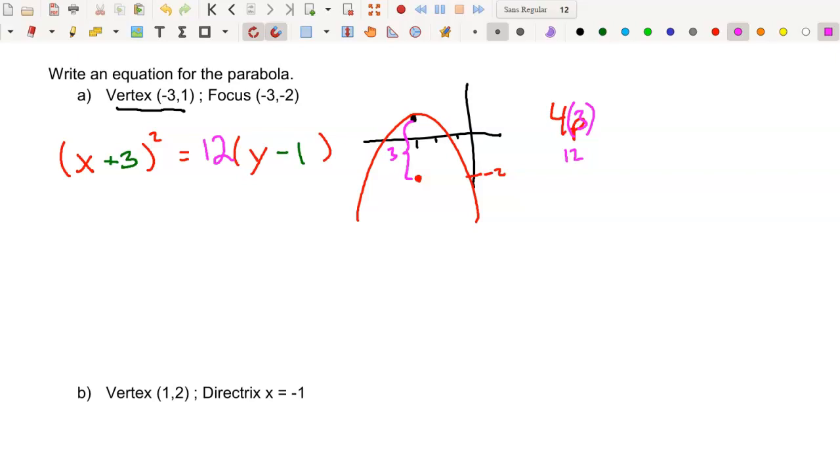But why is it wrong? Negative. Very good. Opening down. So it's always little things. After you do all these problems, just like you did on the Desmos, look carefully one more time at every little thing. Opening left and right. Is the x first, the y first? Opening left or down is a negative, right? All that good stuff. You want to be very cautious about that.